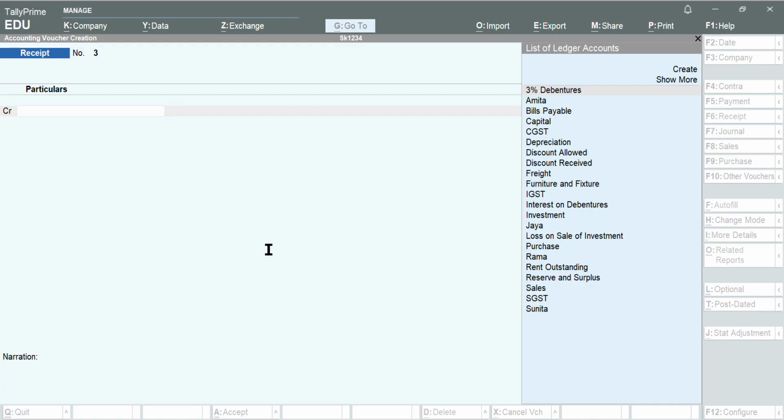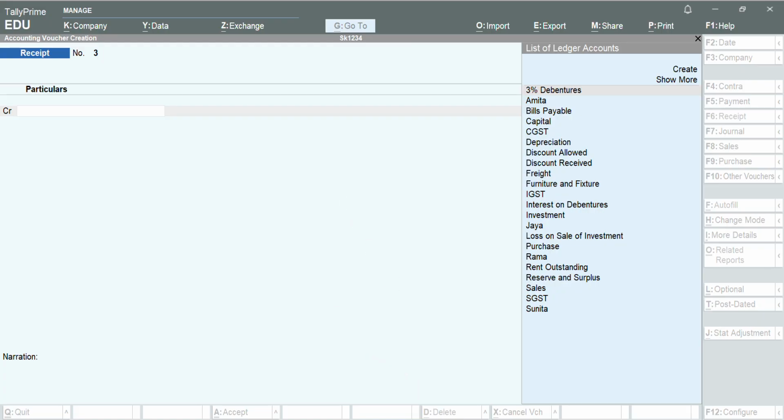Transaction is interest paid on debentures through cash. Okay, so you are paying amount of interest. Your journal entry is going to be interest on debentures account debit to cash account, and the amount is going to be, let us see the amount of debentures. Your debentures are 3% debentures, 1 lakh rupees. So your interest for the whole year is going to be 3,000. So just think of the entry: interest debit to cash 3,000.